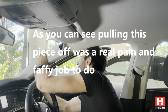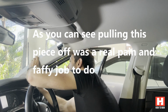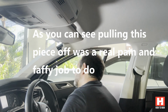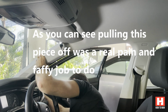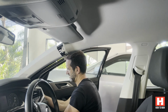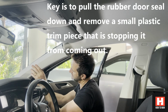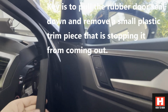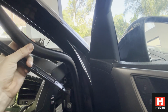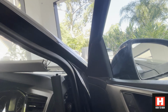Okay, pull that one off. And then this thing now will just pull out. There's this little piece of trim here. If you pull that piece of trim out, it makes the job a little bit easier. And just pull this piece of rubber off. That makes the job a little bit easier as well to get that piece out. Otherwise it's a little bit tight. And you can see this thing just clips into there.